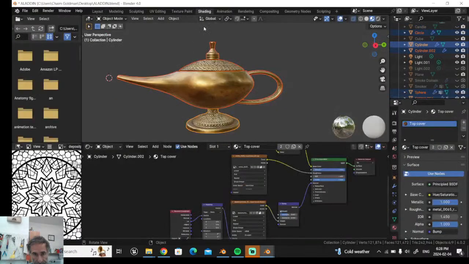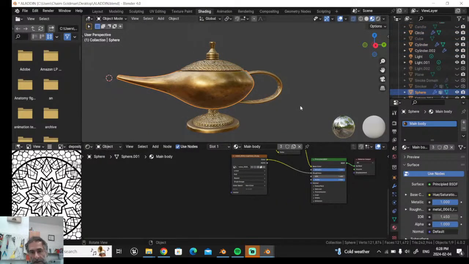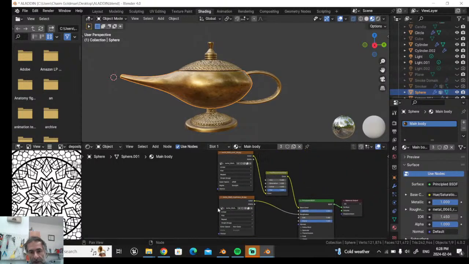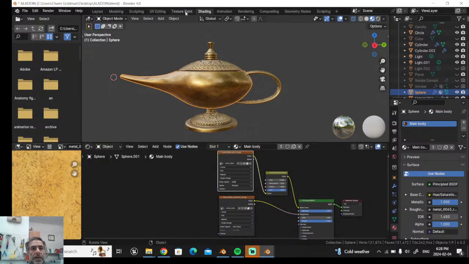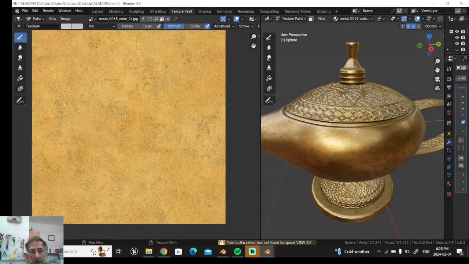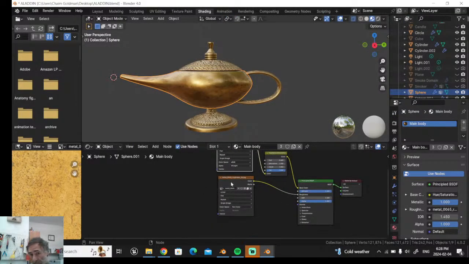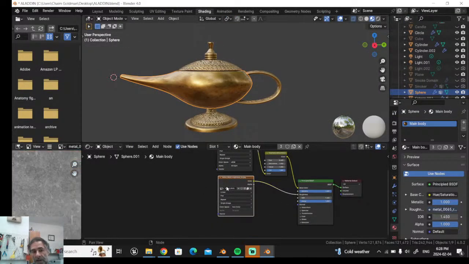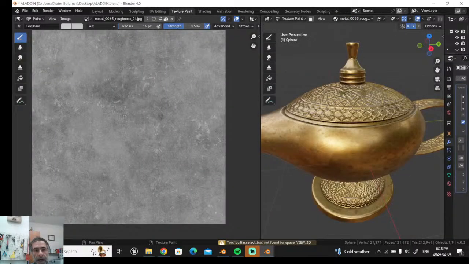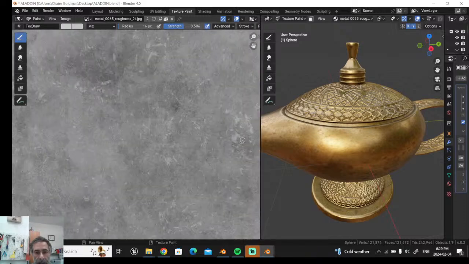So I'll go to the shader, and this is the body. And you see, I have this texture map, which I downloaded, and I'll show you how to download it, which has this kind of scratched up metal color and all this texture. Also, from the same place I downloaded the color, I downloaded a roughness map. Roughness shows you the shiny and non-shiny areas. So these white areas here are not shiny, the dark areas are more shiny, and the gray are kind of medium.